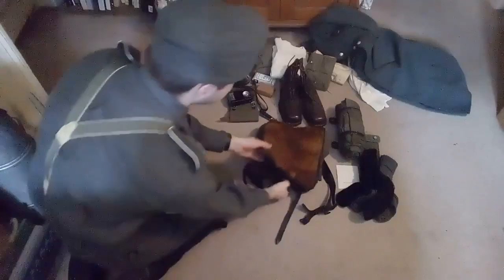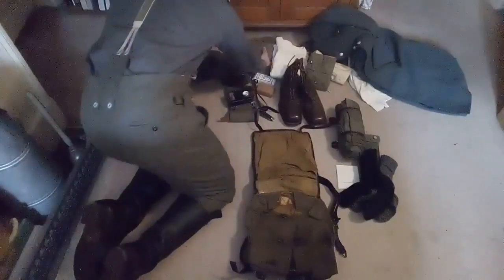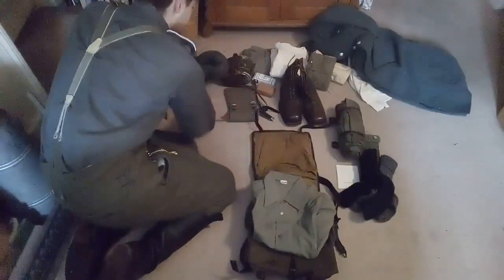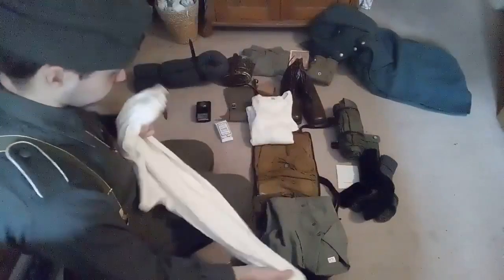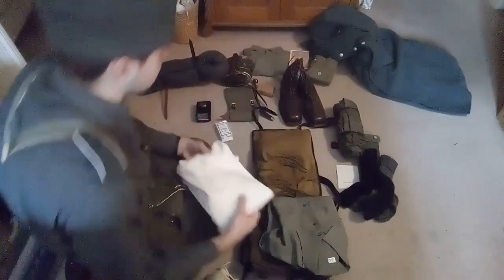So take your Tornister, and the first thing you're going to want to do after you've opened it is pack the top section there. So again, I'm probably just going to use one of these shirts. So you want your spare shirt in there. You're supposed to carry two, but it all depends on how well you can fit the stuff in. You want wash roll. So I'll put the shirt in first. So you'd also want your thermals or long johns. Make sure it's nice and small, fit it in. I'm going to try and be as careful as I can with this because it's original 1941 dated, so I don't want to destroy it.